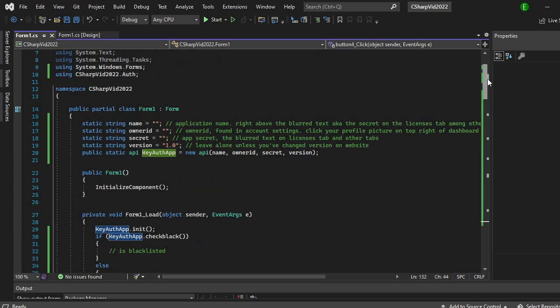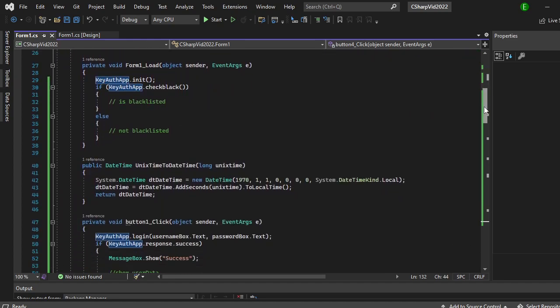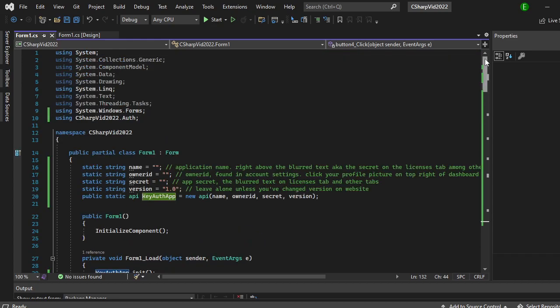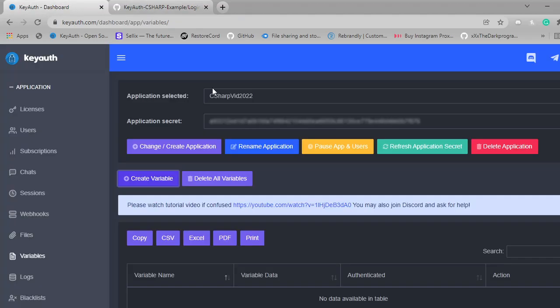Just make sure that everything is set like I showed you, and if you have any errors, make sure that you have this as well as JSON installed. Now I'm going to run the program just to show you. We need the name of our application, which is this.